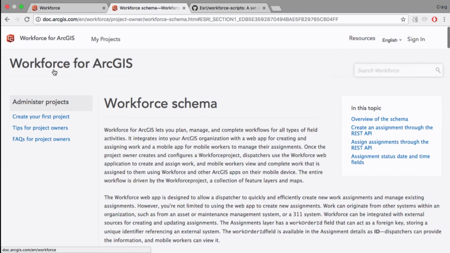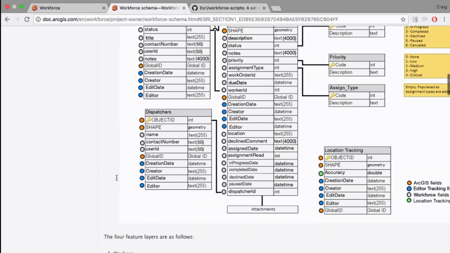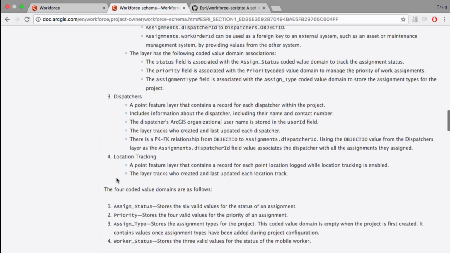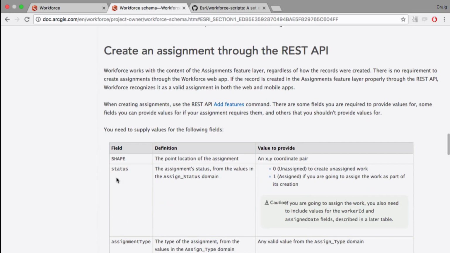There's a lot of info in here that you can really dig into in terms of what all the different purposes behind the assignments are, the different feature services, how you create an assignment, which fields need to be populated. This is really your cookbook for actually developing those scripts and what Aaron used when he was writing these scripts, and for you to use if you want to expand them as well.